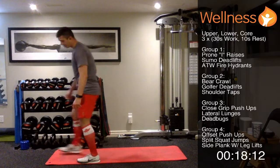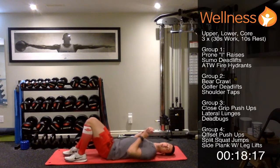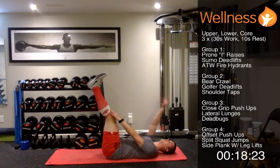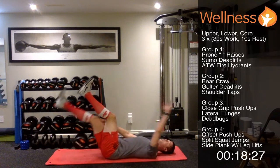And relax. Back down into the dead bugs. So lying on our backs, hands up in the air, feet up in the air. I'm going to show you them with the straight legs this time, opposite sides, alternating.